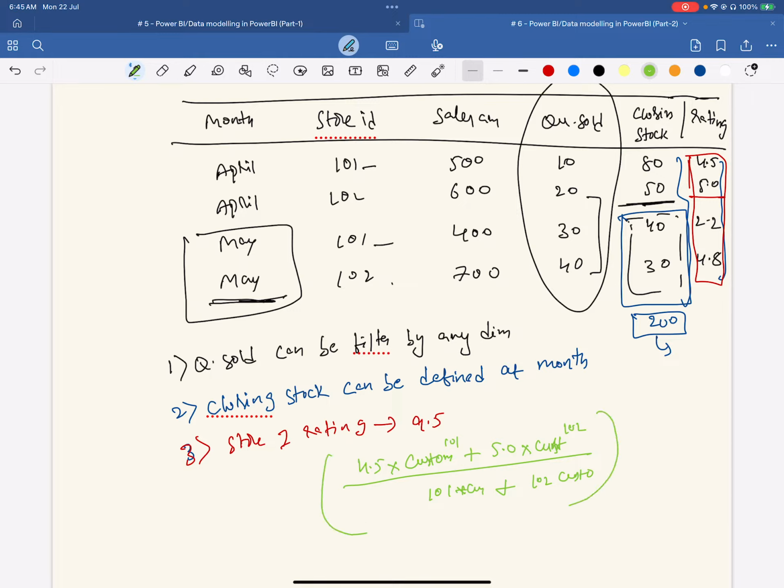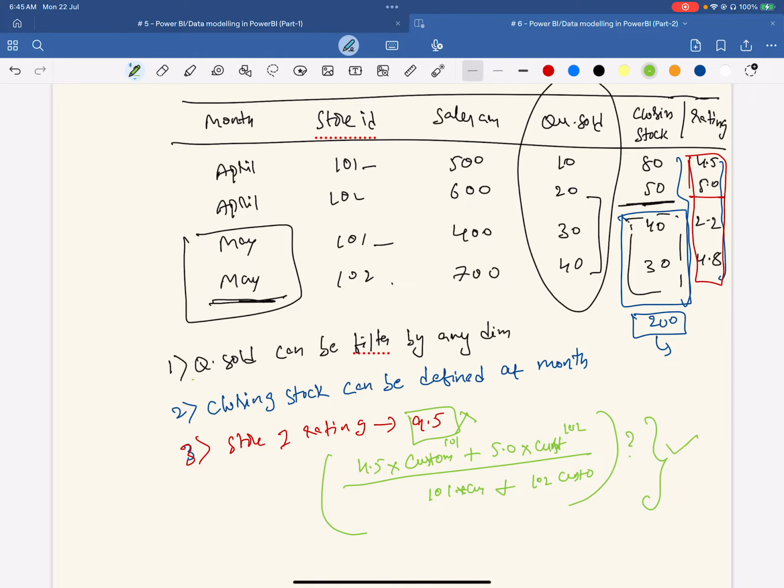You have to derive something like this. You can't simply slice by any dimension. You are defining a different formula and calculating the average rating. You can't simply say 9.5 is the rating, right? These are wrong.